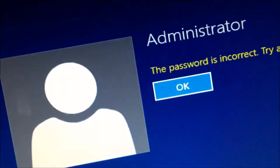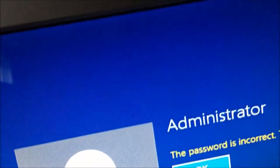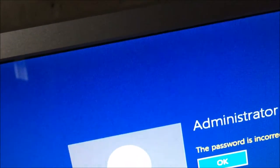Well, guys, we have Windows Server 2012. Oh my god! And there's the frickin' login screen. Holy shit! Alright, hold on. Let me log in here, and then I'll show you what we got.